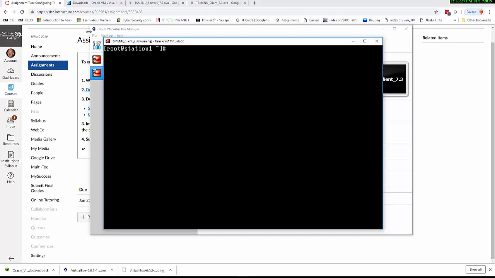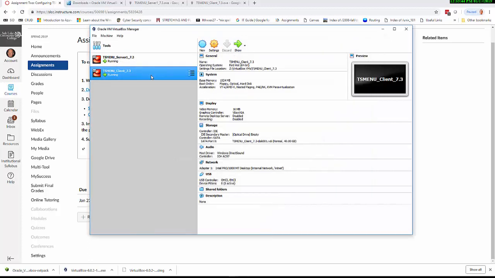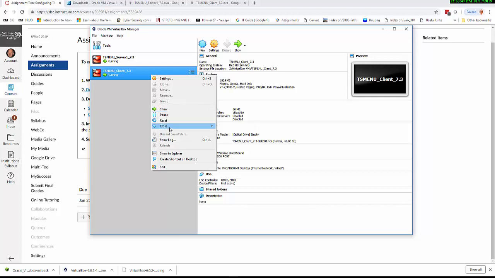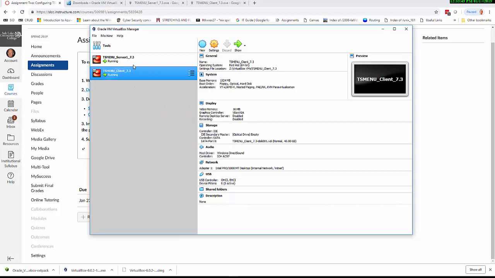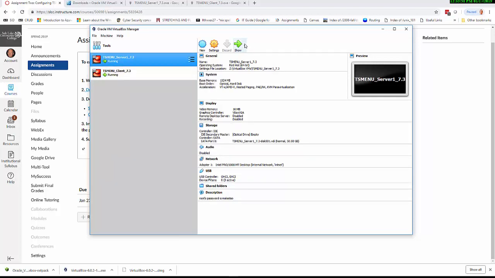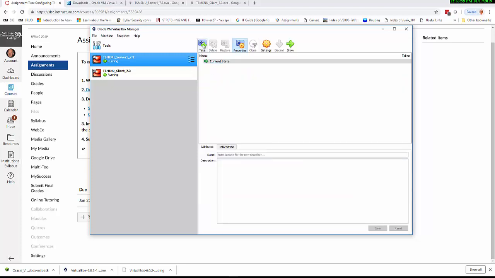And then once you have that set up, what I recommend you do is go ahead and take snapshots of both devices. Now, the size of the snapshot will be smaller if you power off the machine. I'm not going to do that, but all you would have to do is go to each one of them, right click, and take a snapshot. Where is it? Oh, there it is. They've moved things around on me. I'm sorry. So you take a snapshot.